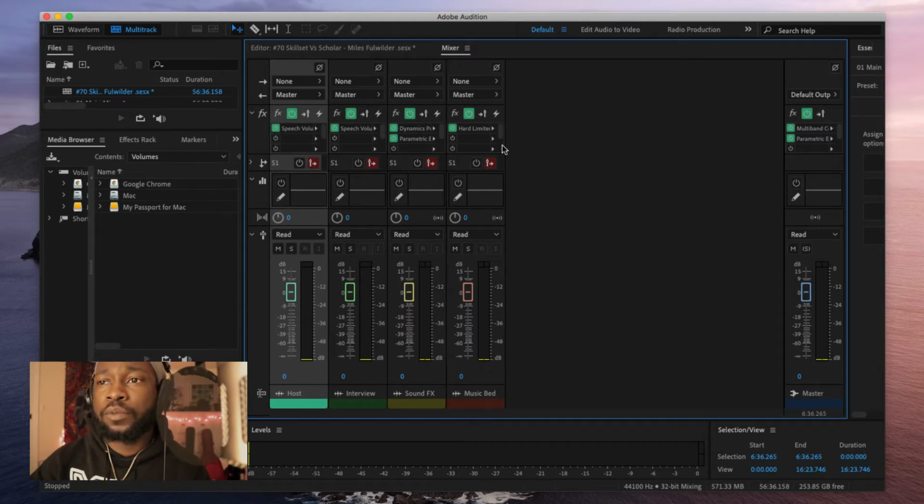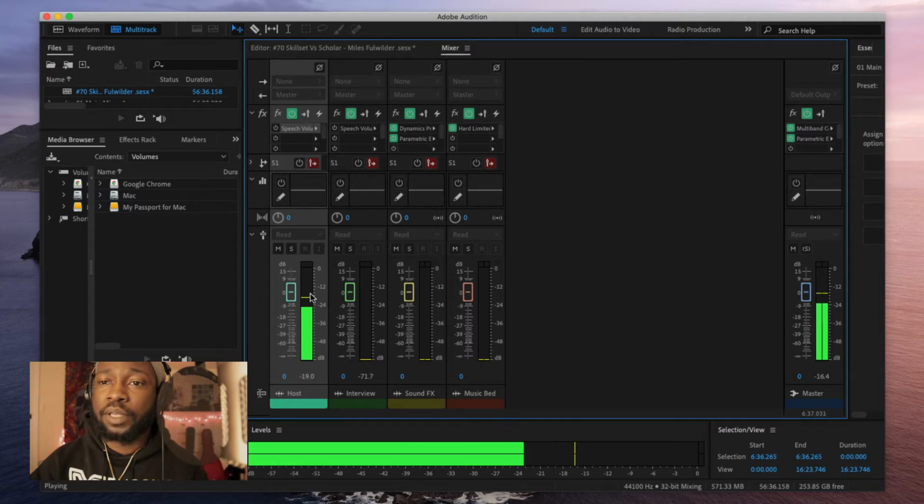So when you use Audition, you're gonna have this speech volume leveler on everything, except at least on your audio tracks for your guest and your host. I don't like that. I think it sounds terrible. So I always turn it off. And so what we'll do is I'll hit play. Does that sound right? So you see how much more tamed.